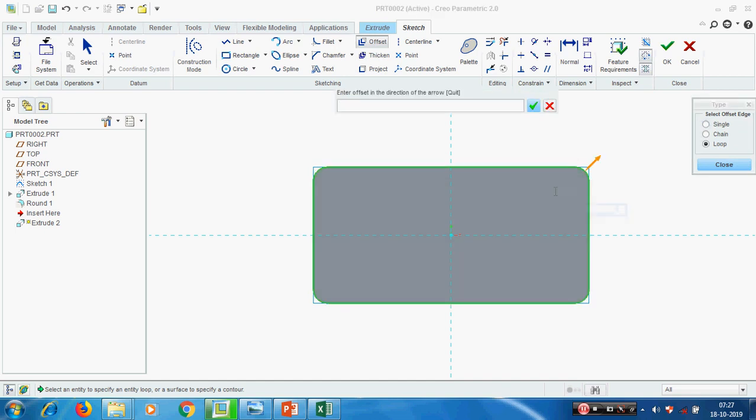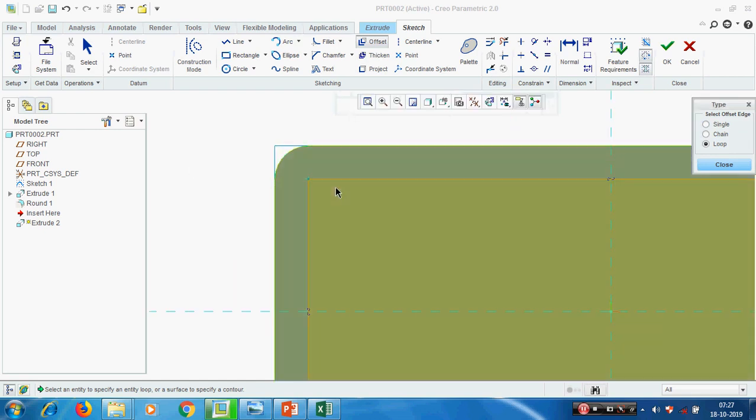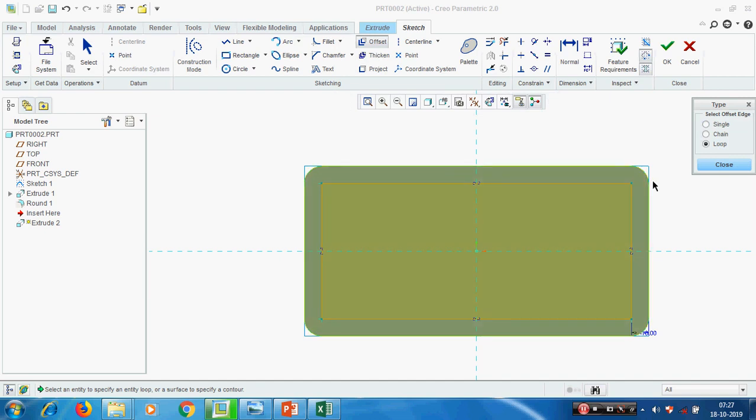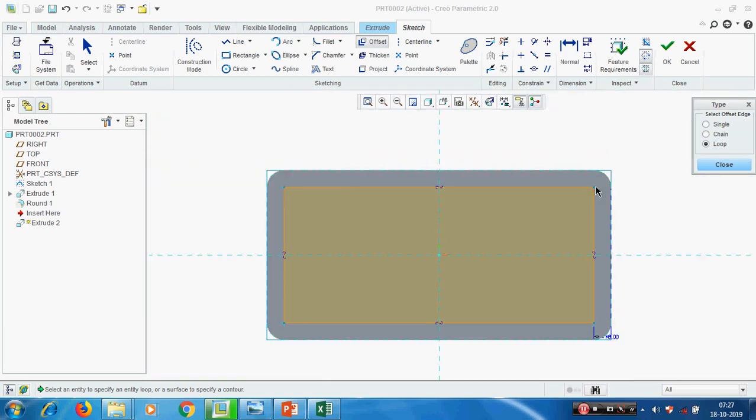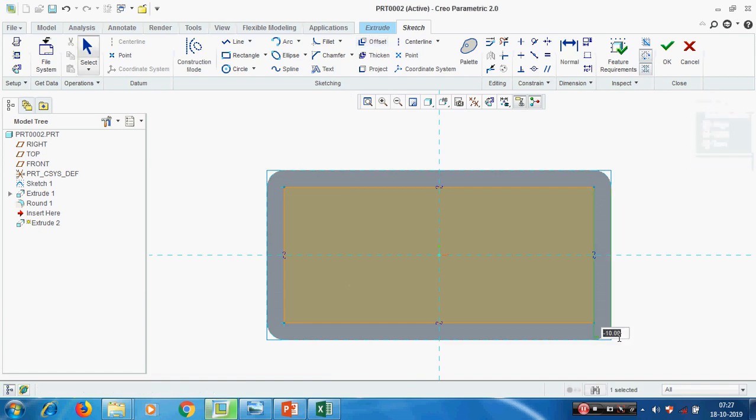Which side do we need to offset, this side or this side? The arrow shows outward, we need inward, so we have to give a negative value. Because of the negative value the round is eliminated, so we will give a smaller value, -3.